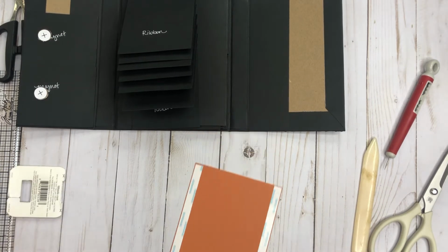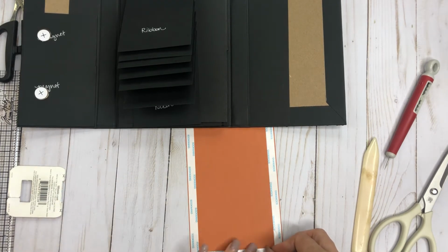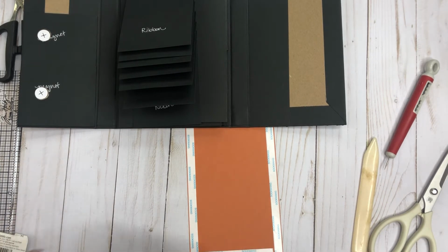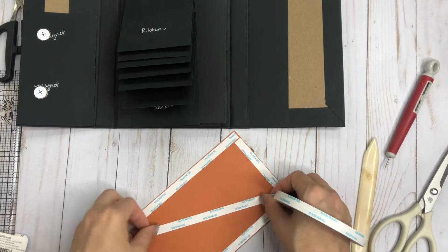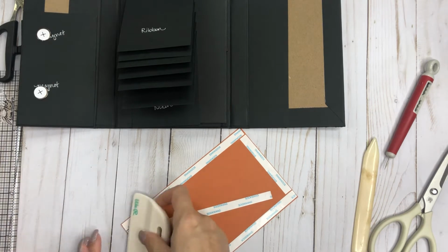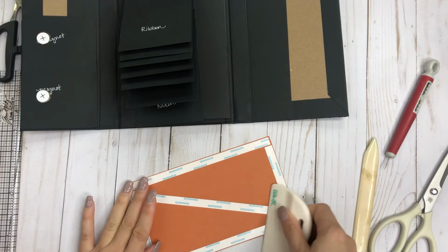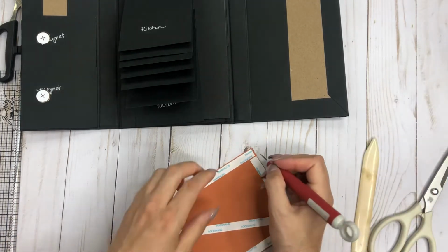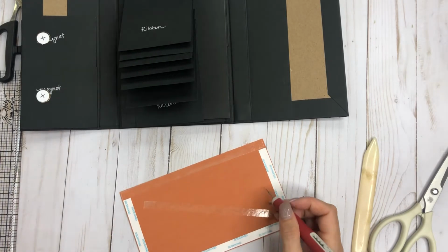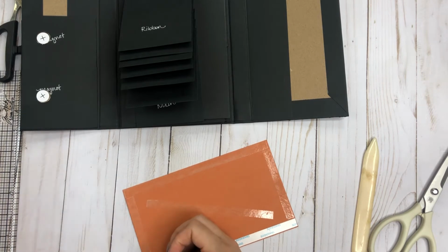I am doing it similar to my original. I haven't decided, because there's a part of me that just wants to use the rest of the collection and not have it with the gnomes in it, just to show you that you can do it either way. But I do love the gnomes, so I don't know. And I'm not a gnome garden person. I do not like them in the yard. But all the little gnome collections are so cute.